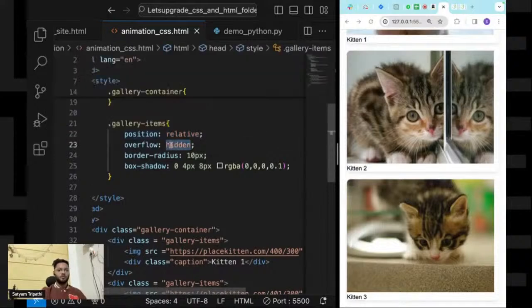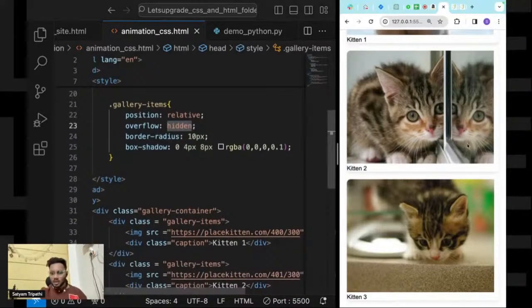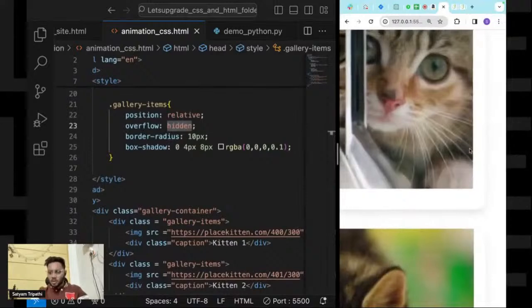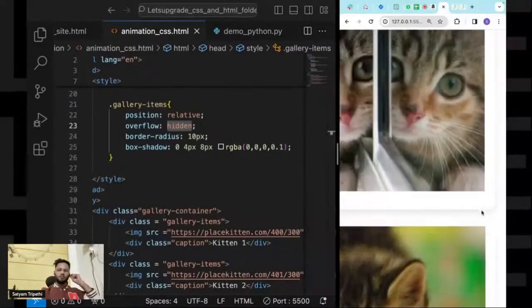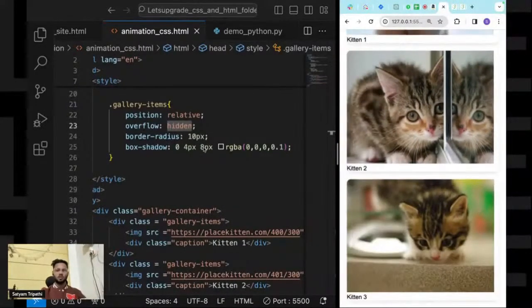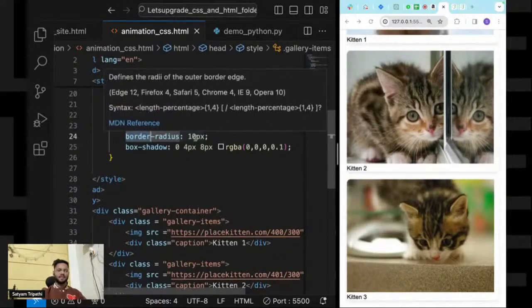Now overflow: do I want to overflow it? No, so I have written hidden over here. Now you will see this image is round because of the border radius property, that is 10 pixels.